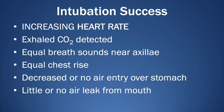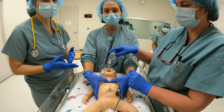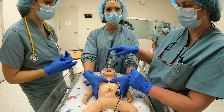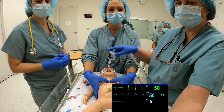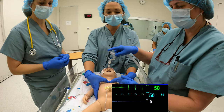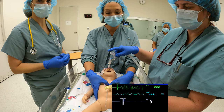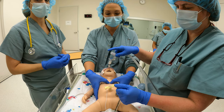Okay, the heart rate is not above 60, and I'm sure we are intubated and giving effective ventilation. Corey, please start chest compressions. I'm going to 100%. Starting chest compressions at a 3-to-1 ratio. 1 and 2 and 3 and breathe. 1 and 2 and 3 and breathe. 1 and 2 and 3, breathe.